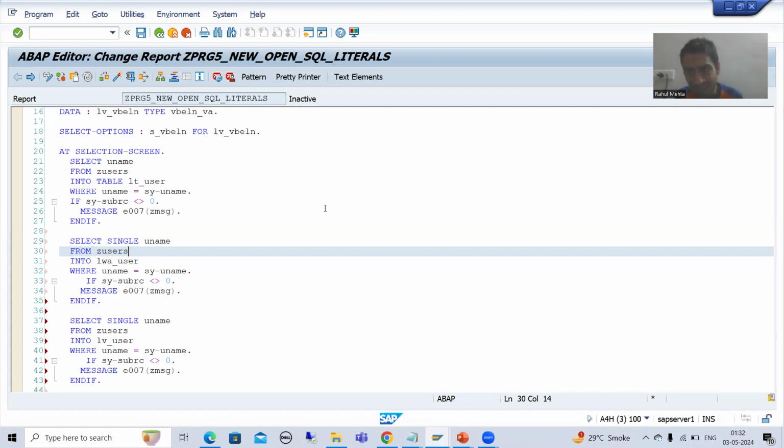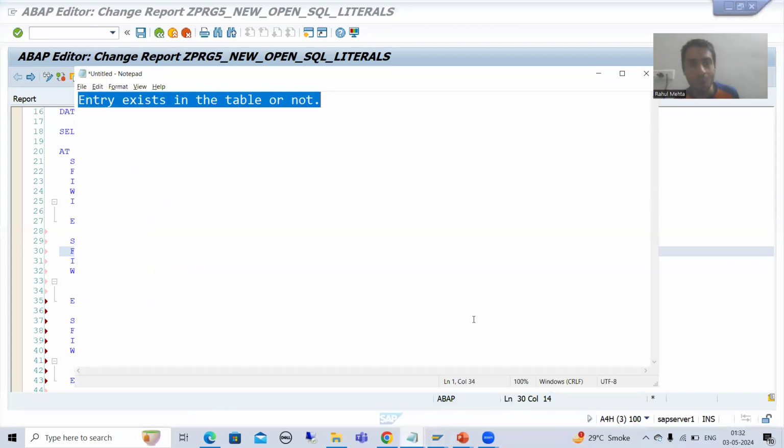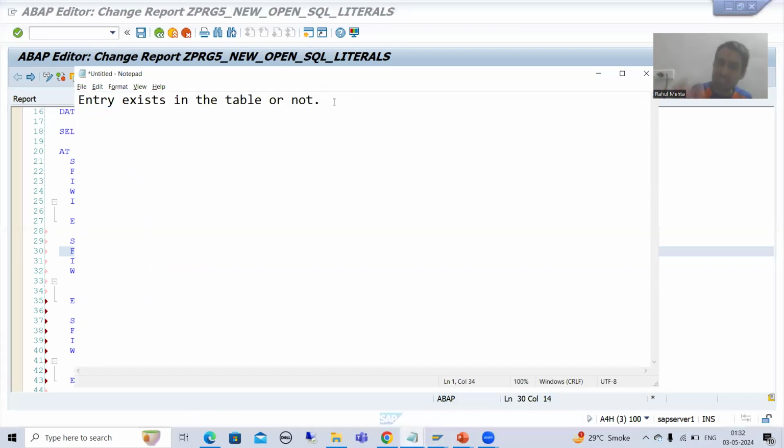The answer is yes, we can effectively check whether data exists in the table or not without bringing the data. This is the most effective point. We can check whether an entry exists in the table or not without bringing the data to the application layer.